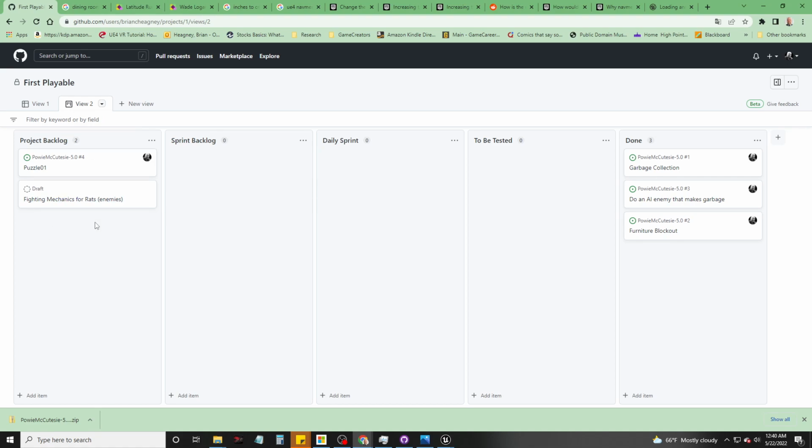Project backlog is going to have all of the things that are going to be in here. Sprint backlog is what I'm going to be working on in a week. And then daily sprint is what I'm going to be working on when I come in at night. And then to be tested is when I'm done with it, someone else is going to test it. Well, that's probably going to be me.